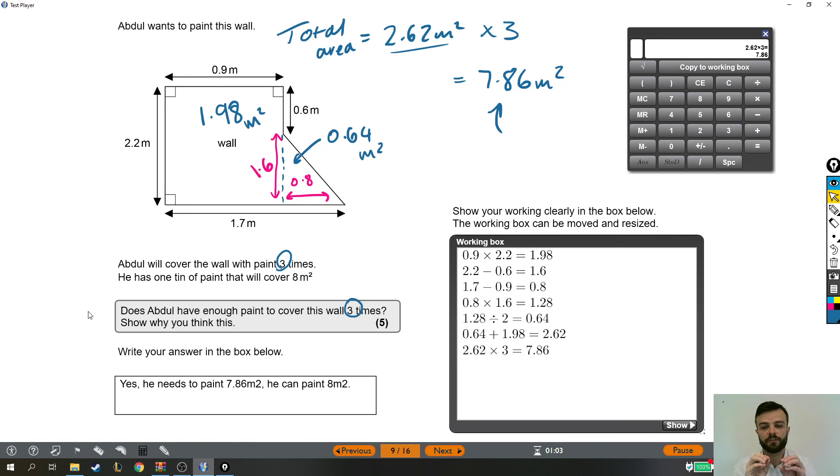But also remember that all the things I wrote in pencil, I drew on the screen, all of that stuff is the equivalent of you having it on paper. And that doesn't get marked. So you've got to put everything you did in the working out box if you're going to get marks. All right, cool. That's it. Hope that helps. Thanks, friends. Bye.